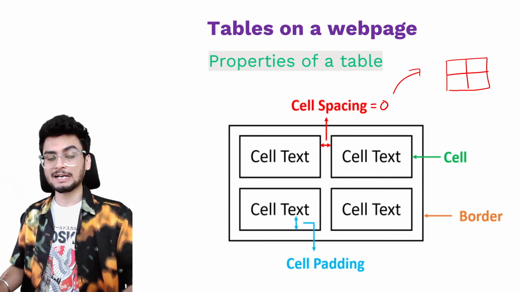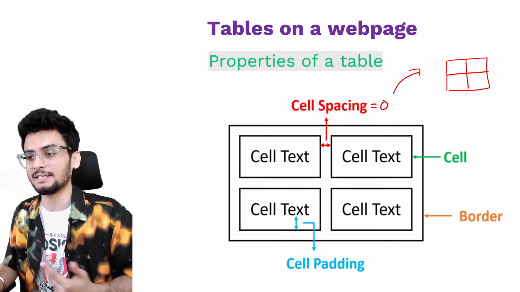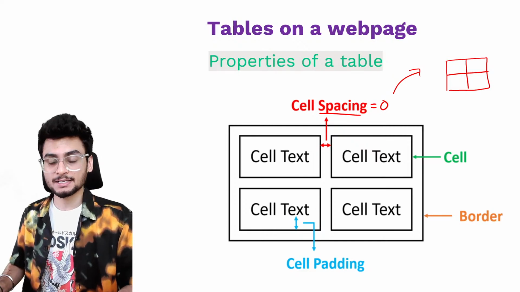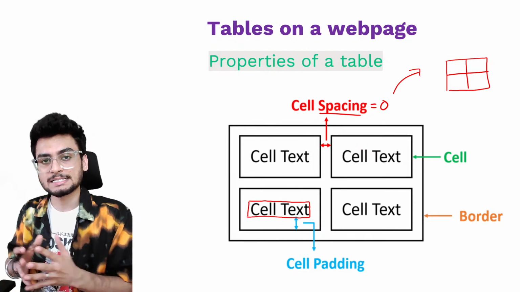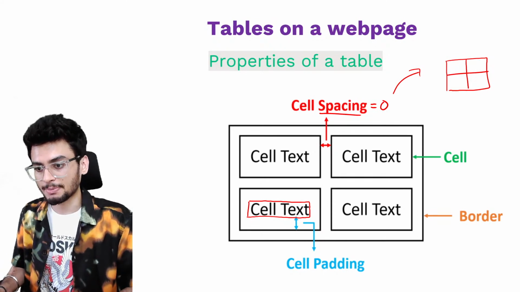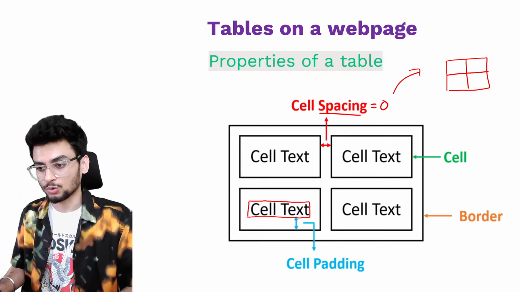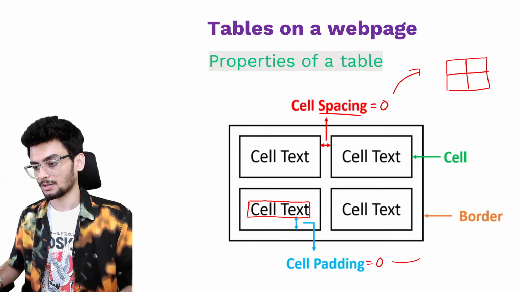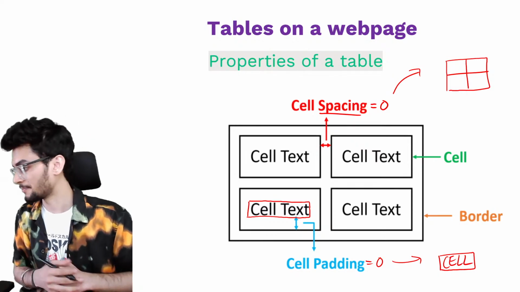right? Cell spacing क्या होता है, दो cells के बीच में जो जगह होती है उसको हम लोग cell spacing बोलते हैं, and it is a very easy concept because spacing का मतलब होता है. And cell padding is another concept where the text inside the cell has a distance from the outer boundary of the cell, right? ये जो distance दिख रहा है, so आप जितना cell padding बढ़ाओगे उतना ये जो distance है वो increase होगा. And if your cell padding is 0, then how will your cell look like? It will look something like this, right? There is no space over here.